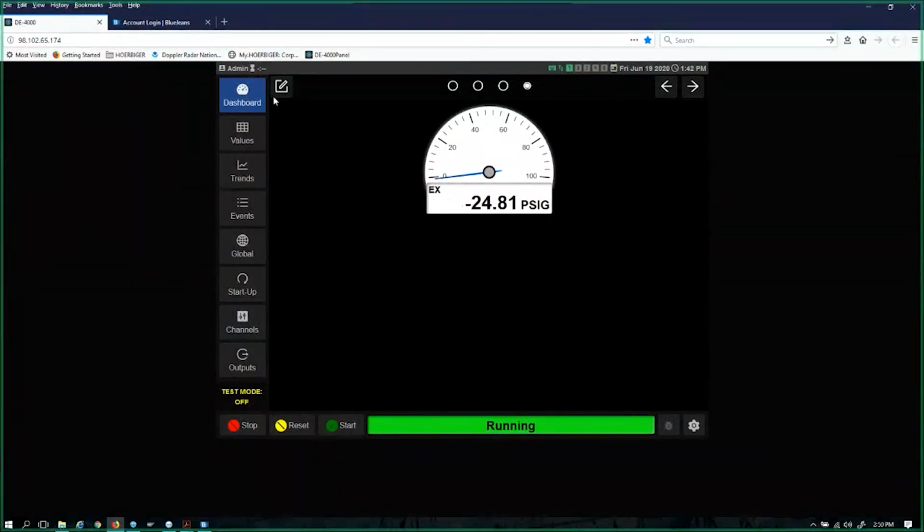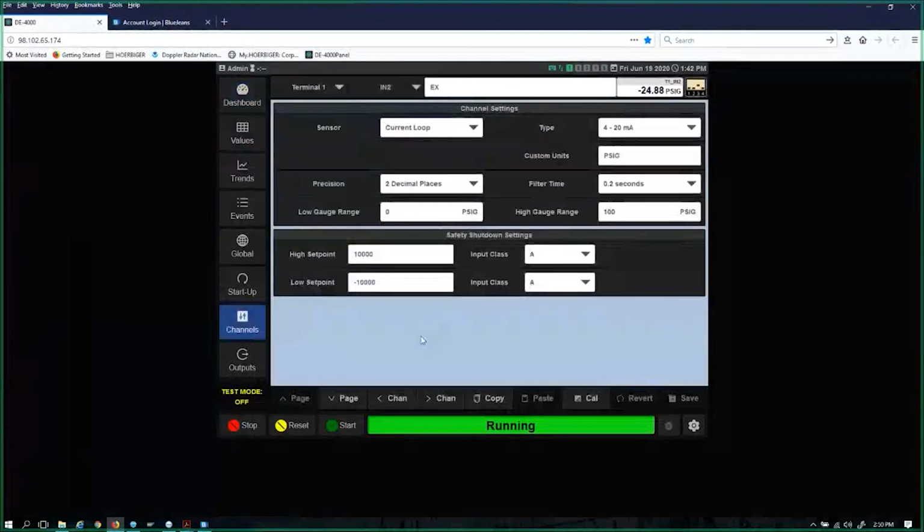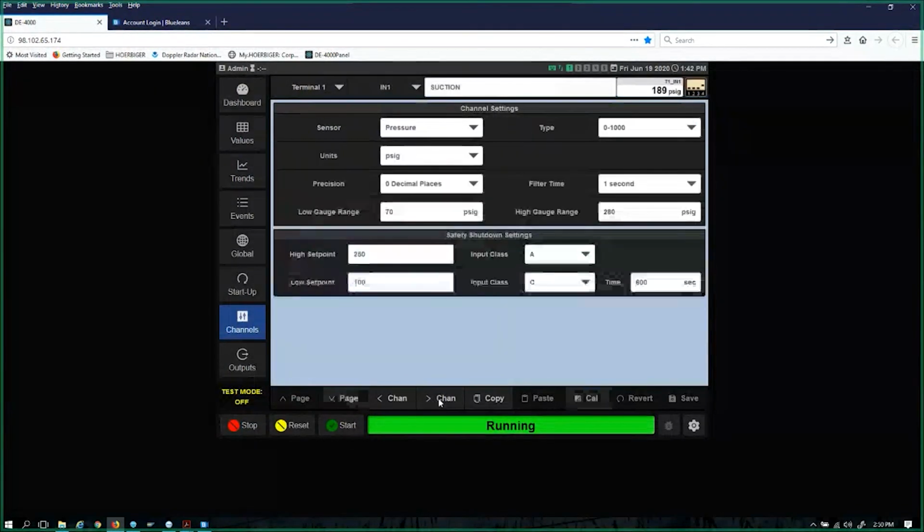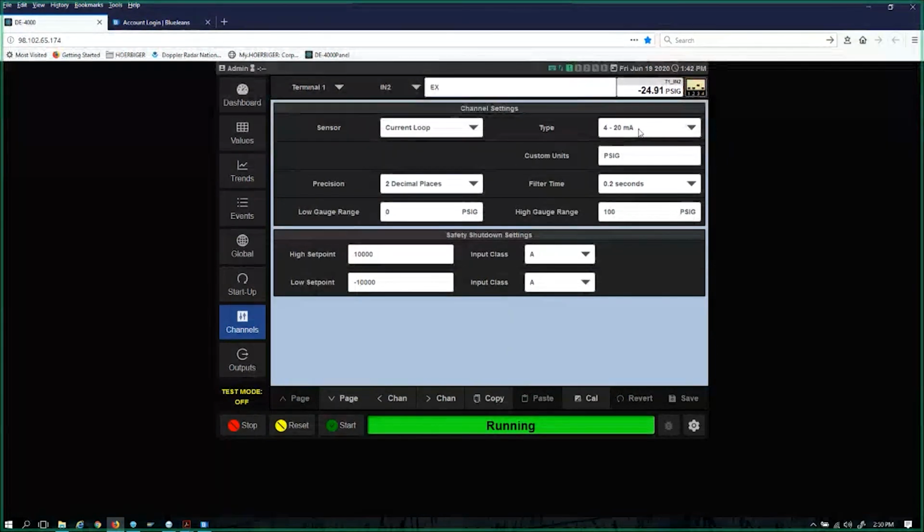Now likewise, we can set up these channels to be anything we want because they are custom. Apologies, I hit the wrong button. If this was a vibration sensor, like a 0 to 2 inch per second vibration sensor, here's where I could set up the custom units and the custom scaling. So we can really do anything with these things that we want to do. We have a lot of versatility, just like the 3000, but even more.